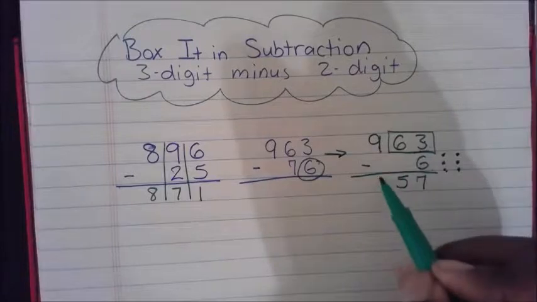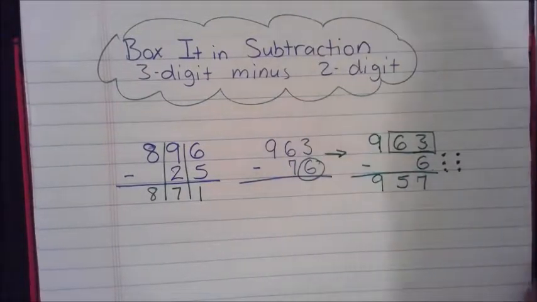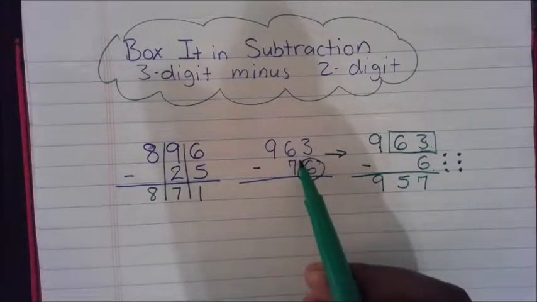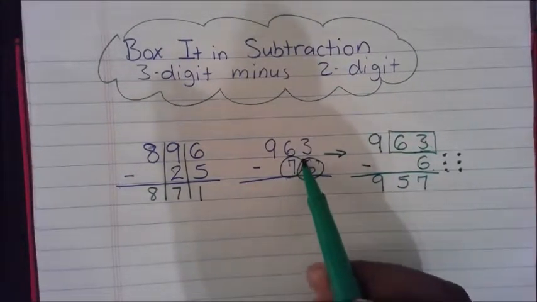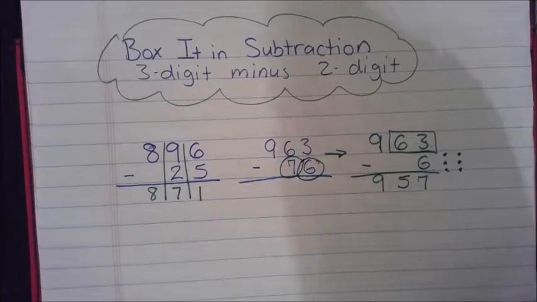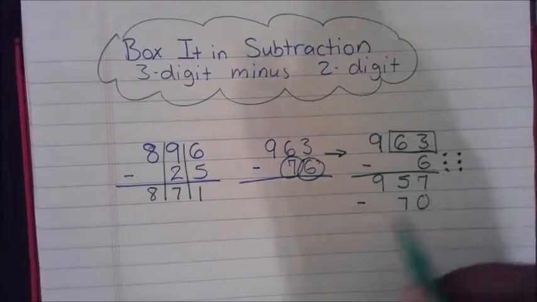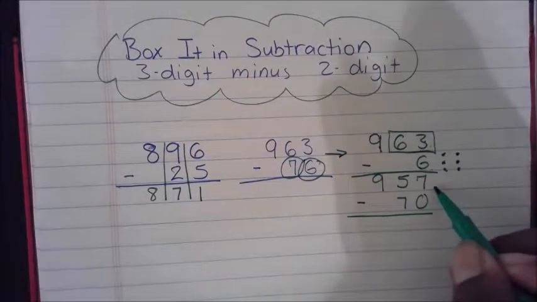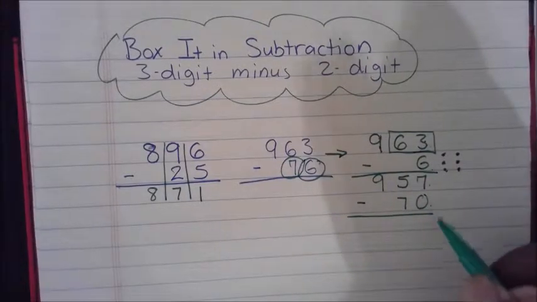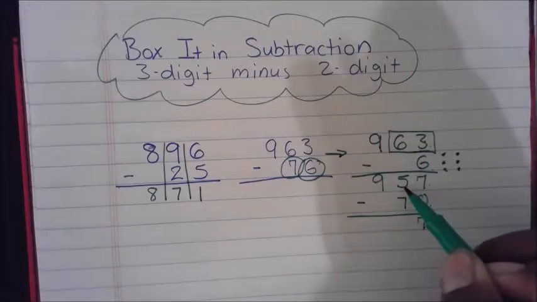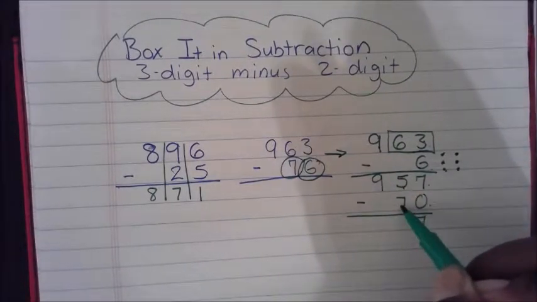And then we want to go ahead and bring down our 9 because it's 9 inside of the box. Then our next step is to make sure we subtract the next place. There's a 7 in the tens place, which has a value of 70. So next we subtract 70 from our result. The ones place is really easy. 7 minus 0 is 7. So then I go to my tens place. I have 5, and it's not enough to take 7.